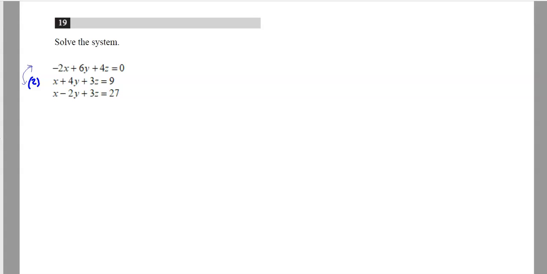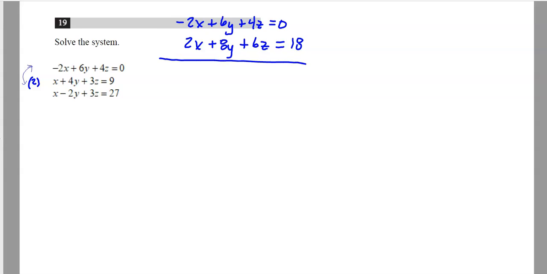So here we go. Top row, leave alone. Bottom row, multiply by 2. That way I know it's going to be a harder problem because I didn't just get a gimme right off the bat. But hey, this is honors. That's what we're built for. Tough problems. So I come in here, I add them together. X's go away. So I have decided we are going to eliminate x, and that's our plan. We have to stick to it from here on out.